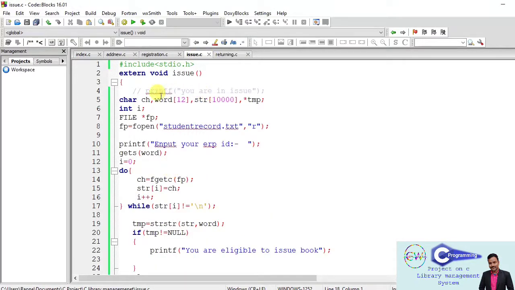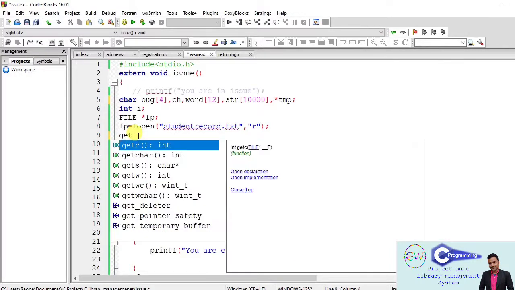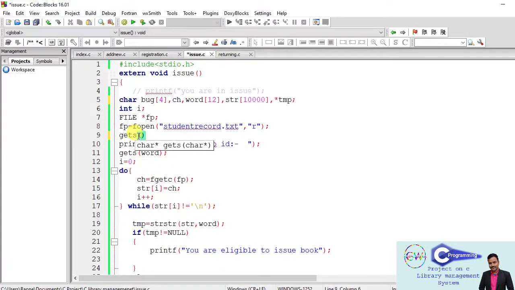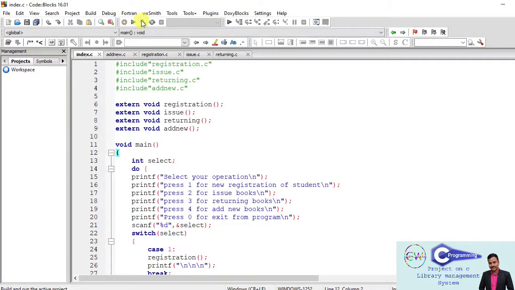First of all we have to declare a buffer of any length, let's say 4, and take it before the input of our data, that is from here. Let's get it and store it in buffer. Now again we are compiling it and running from index.c.